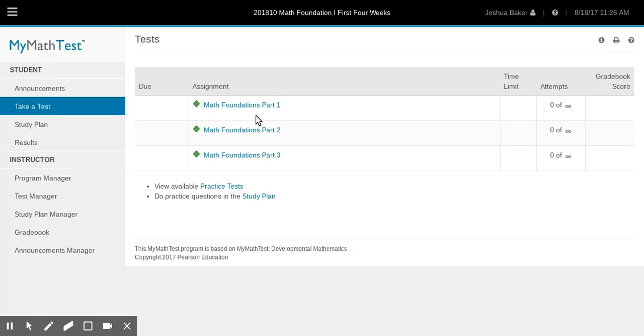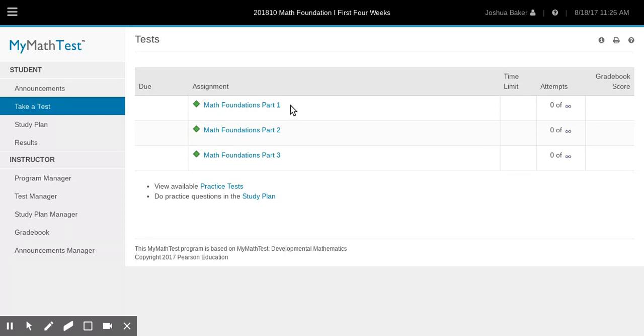So I'm going to back out of that for a moment. So here's what you need to understand about these tests. The very first time that you take them, they are not designed for you to pass them. If you do, great. So let's run through a scenario here. Let's say that you take part 1 and you get an 85. Great. Move on to part 2. Take it the first time. If you get above a certain score, and your instructor will tell you what score you need to be getting, then you can just move on.